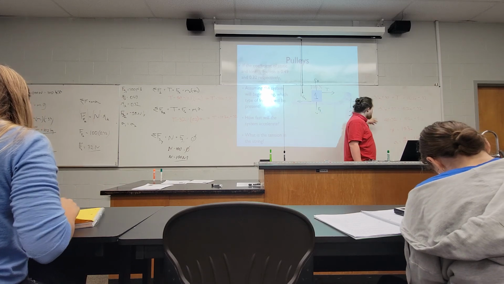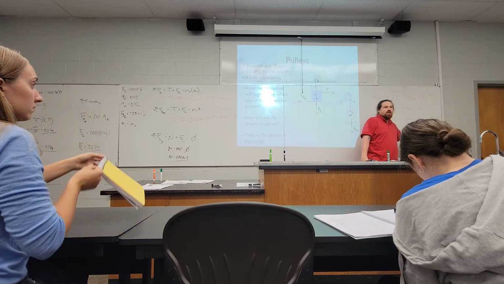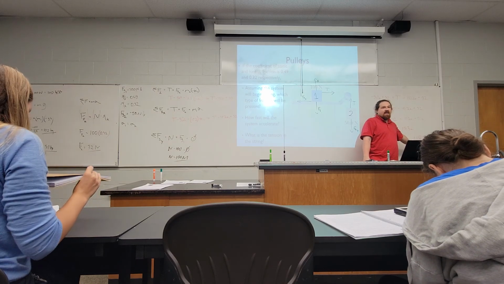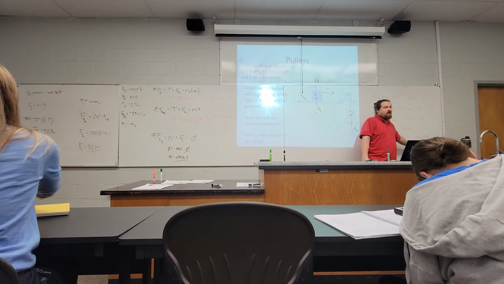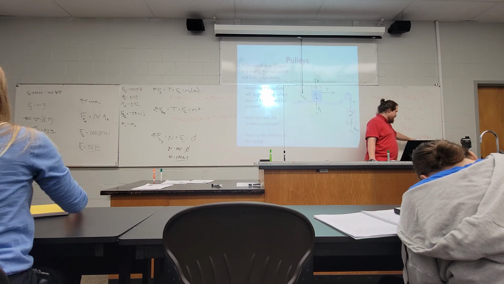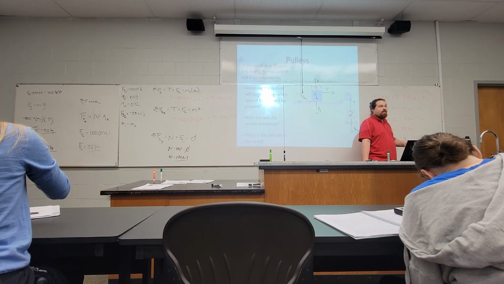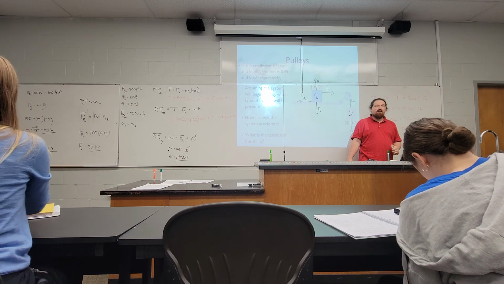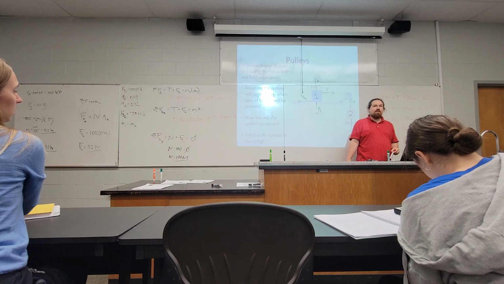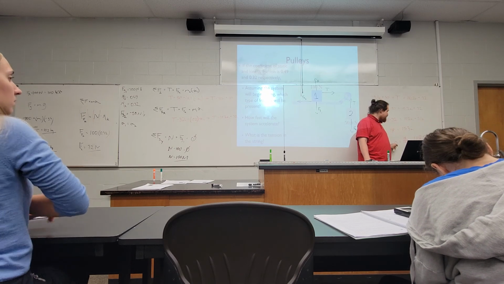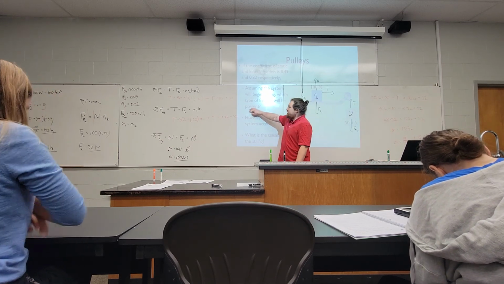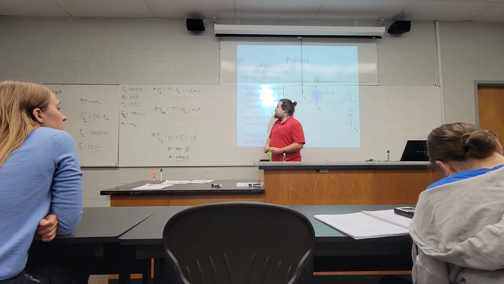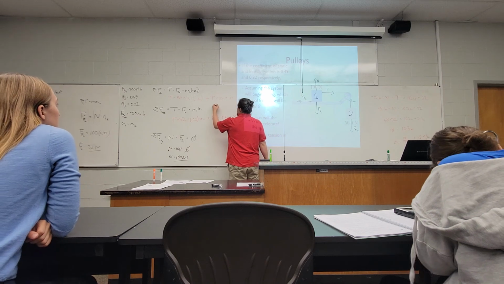If this rope was cut, box 1 and box 2 would just fall. Instead, tension in the rope is slowing it down. If it was falling, it'd be accelerating at negative 9.8. Instead, it is accelerating at this rate because tension is slowing it down, kind of like a parachute or a bungee cord. Now that we have acceleration, you can pop it into either of these two equations to find a value for tension. We're about out of time, so I'm just going to skip to that number real quick.